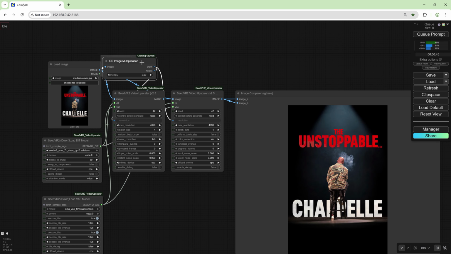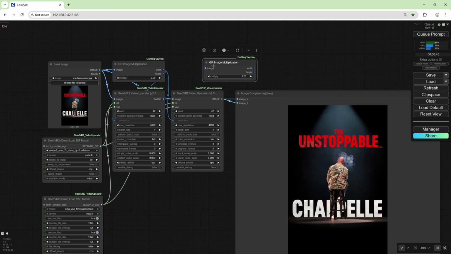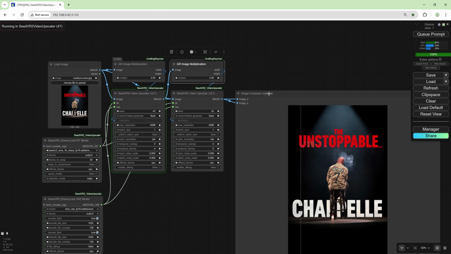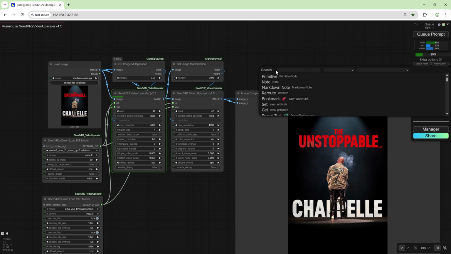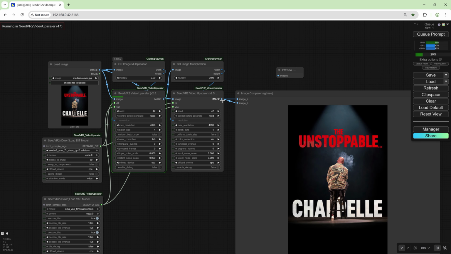I'm going to copy this again here. I'm going to take the output from here to there, and the width goes to resolution. So we're going to upscale this one by 2 times, then the output of this by 2 times, and set it to there. And then we're going to compare both. Image preview is preview image. Just want to double check what resolution the file is at.